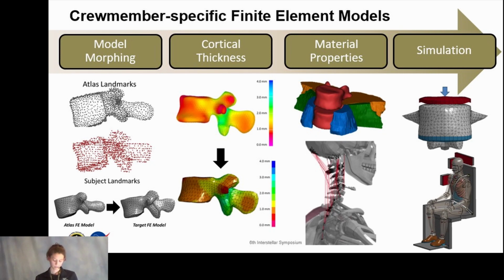And then after we run the simulations, we have mechanical sensors, accelerometers, that are embedded in different parts of the model, and that allows us to extract forces and moments and positions of the different pieces of the model, which we can then use to calculate vertebral strength and injury risk. And with this data, we can make predictions: if we know what happens in 6 to 12-month missions, we can predict what's going to happen on longer duration missions. So creating these models and frameworks is setting up a way for us to make better predictions for interstellar missions.